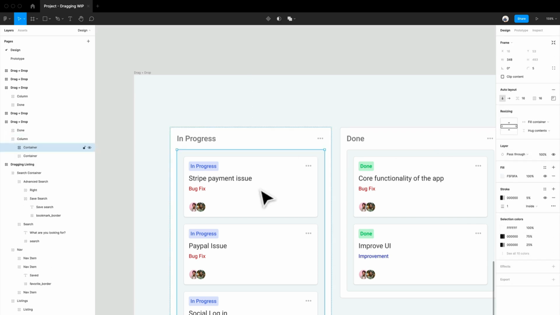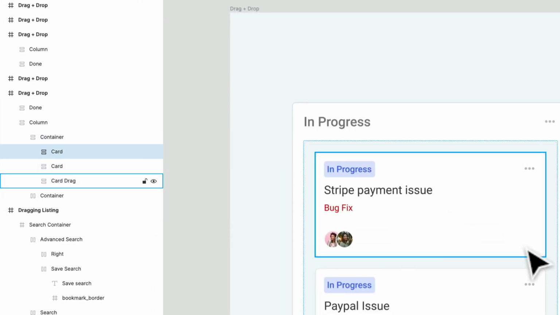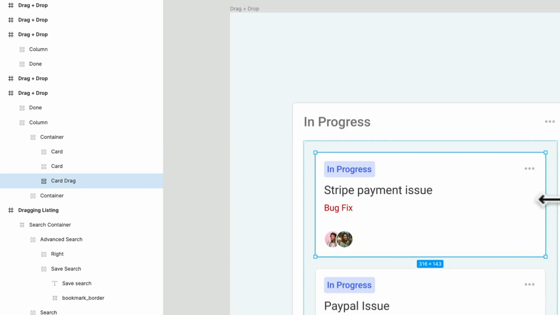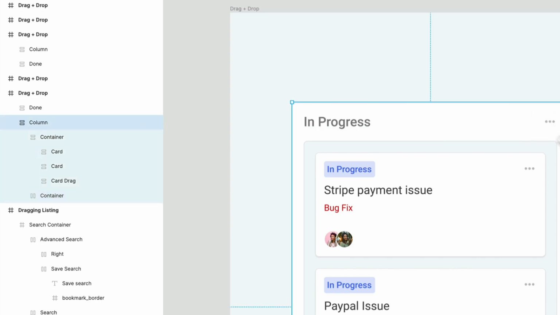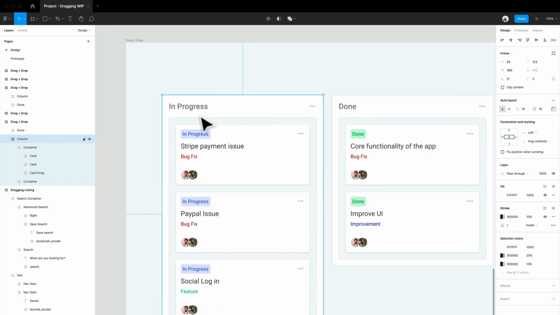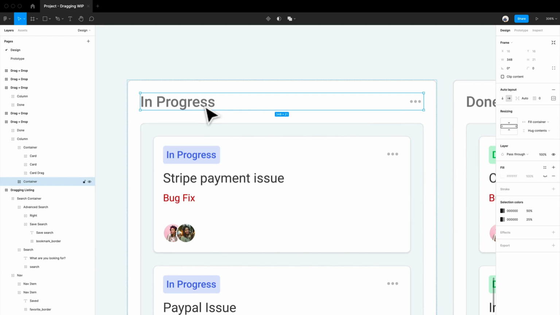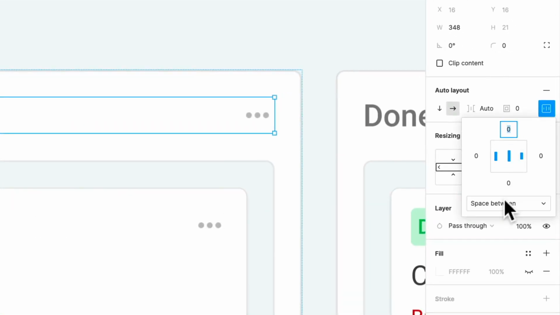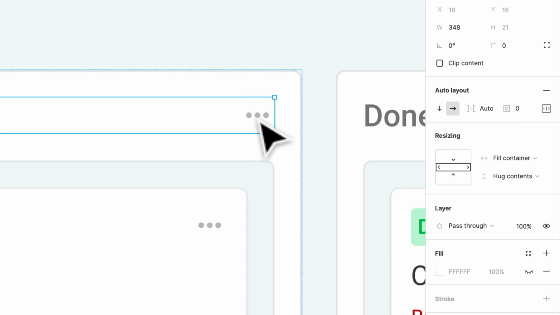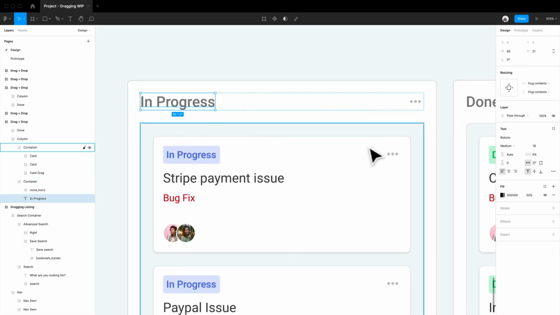You have the designs for this as well, so you can come and take a look with me as to how I created these designs and how I broke them down. Same thing, I'm using a lot of auto layout because I love to make sure that my designs are as responsive as possible. Everything in here is set to auto layout as well, and I've done a pretty good job, I think, thus far, breaking down how I've been doing it. Like at the top, again, it's set to an auto layout with space in between. We have the different icon here, the text. You can do this any which way you like.